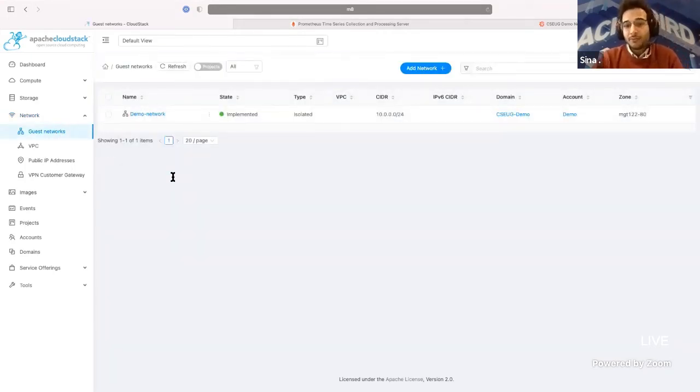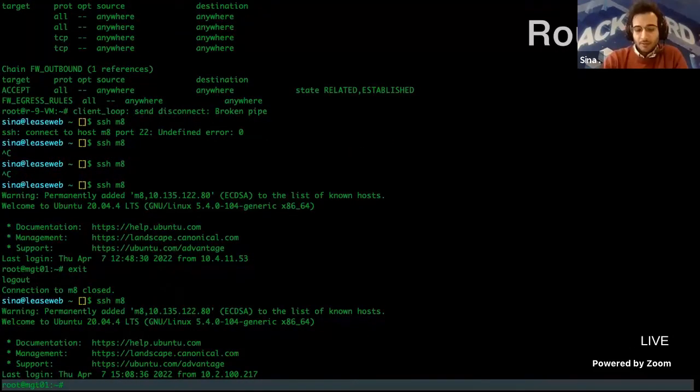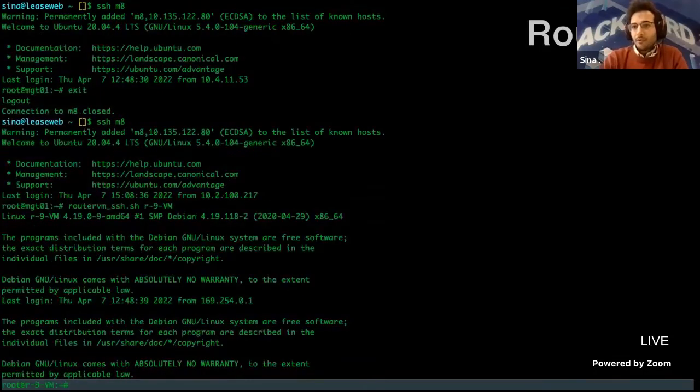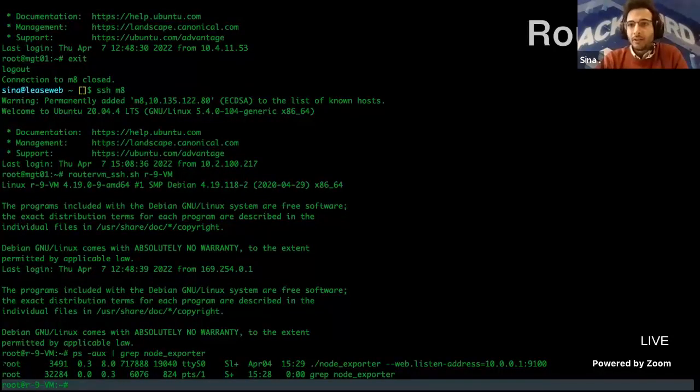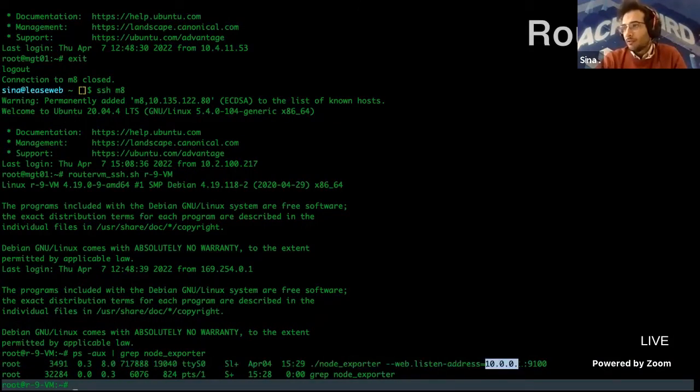But with this feature, as I mentioned earlier, here I run node exporter on the internal network of the isolated network and on a specific port.